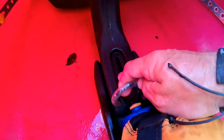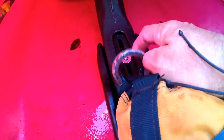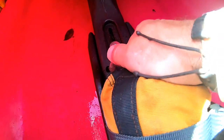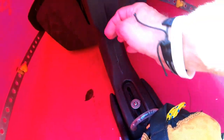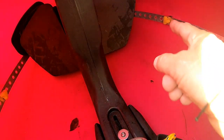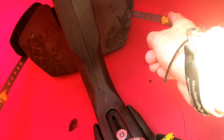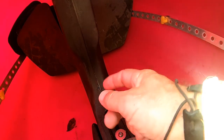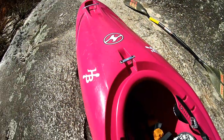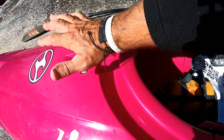They have an accessory hook — I never was a fan of that; you don't really need it in my opinion. All this is locked down through here. It's got the same nice molded step-out pillar, the adjustable bulkhead, and the toe cups that go up and down. The bulkhead goes back and forth using one bolt on the side instead of two like Dagger does, but it's using the same type of outfitting — very nice and very safe.